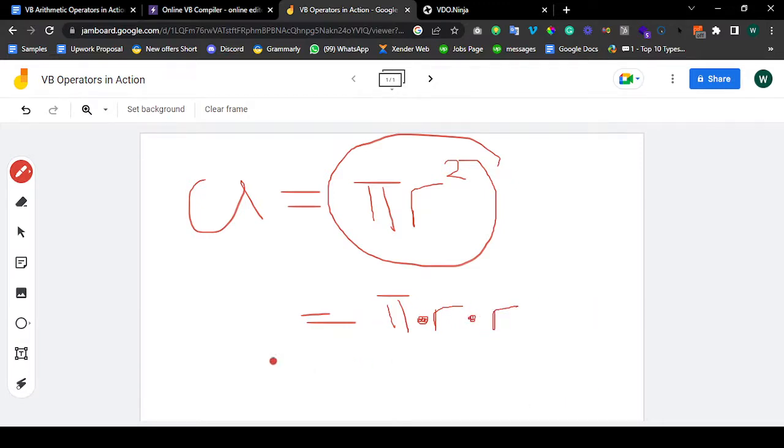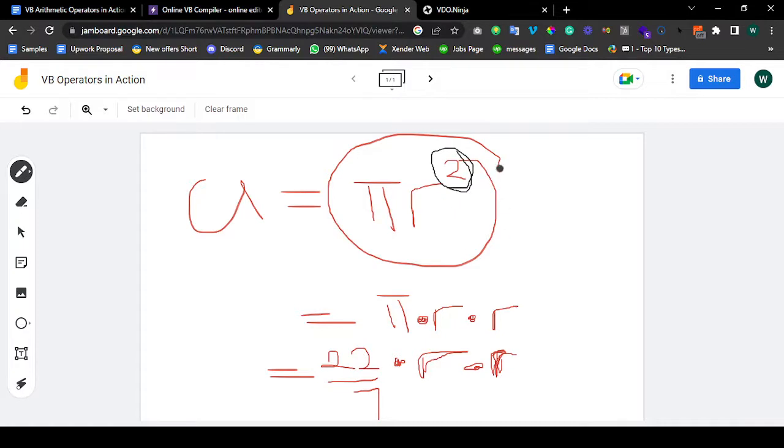Another way you can rewrite it is to say this pi is 22/7, so you can say 22/7 multiplied by radius, also multiplied by radius. So you can see that there are so many ways to write this formula, but one thing you will know is that the computer we want to build is not smart enough to detect this square over here.